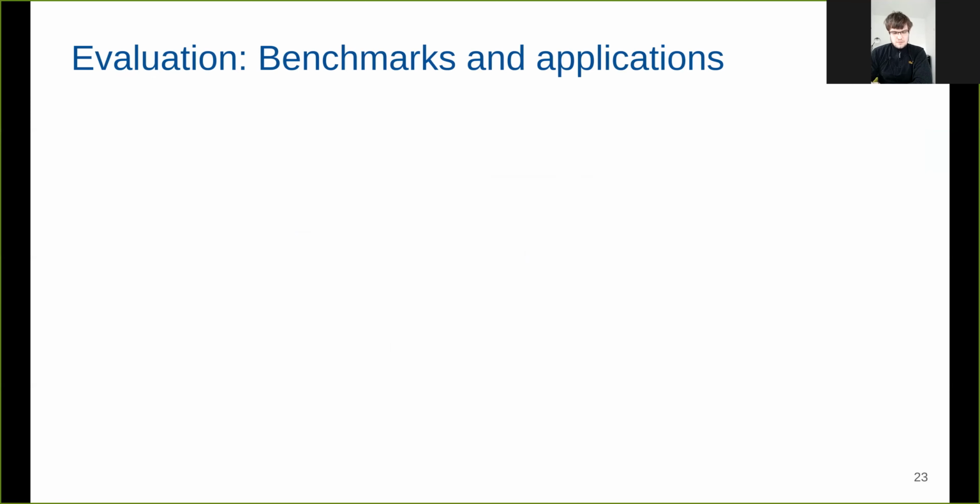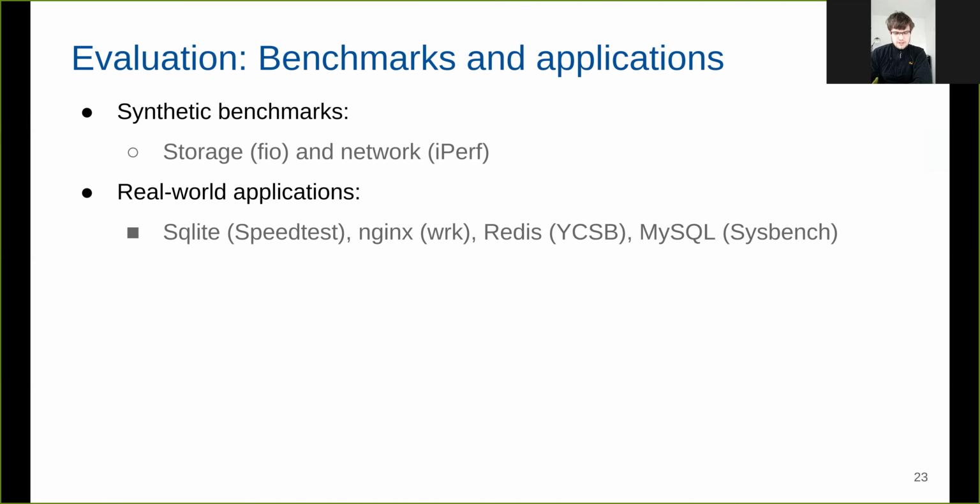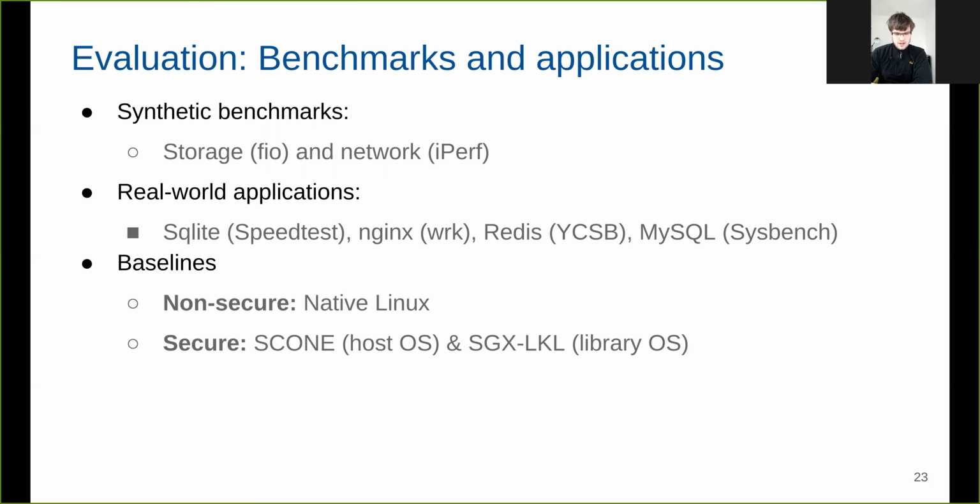Now that you have seen the design, I want to explain how we evaluated it. We have several benchmarks. For instance, we have synthetic benchmarks where we measure storage and network performance. And then we also have in the paper a series of real-world applications such as SQLite, Nginx, Redis, and MySQL. As the baselines, we have the non-secure version, which is a native Linux application running on the host. Then as a representative for the host OS approach, we took Scone, and as the library OS approach, we took SGX-LKL.